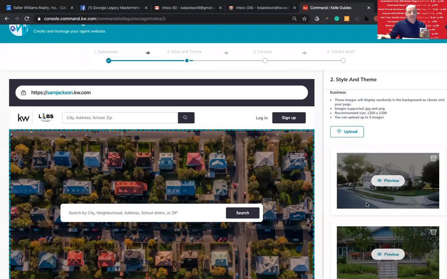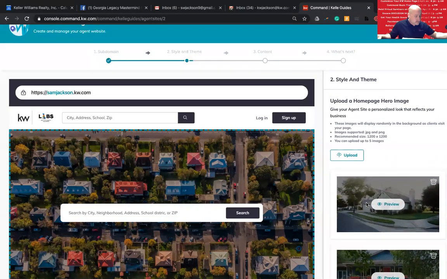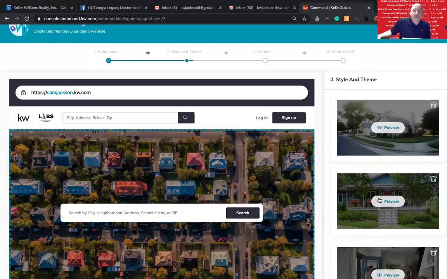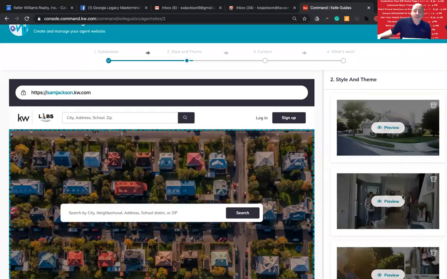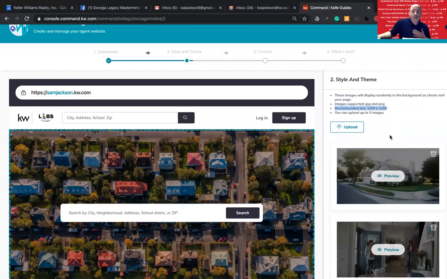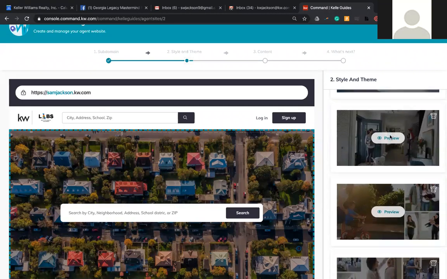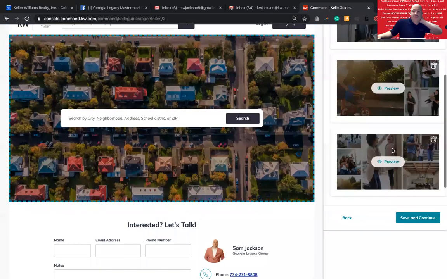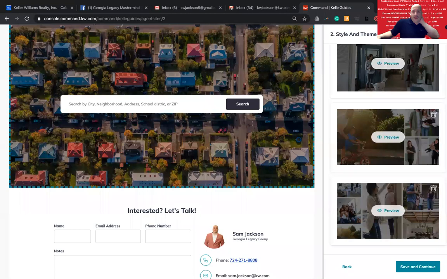Now we are maxed at a total of 5. You can only cycle 5 images. So in order to upload a new one, you have to delete one first. So if I want to get rid of this one here, I'd have to click this delete button, and then I can come up and upload. And like it says here, I have a maximum of 5, and it recommends that we do a size of 1200 by 1200. Now, for most of you, I would say just go ahead and delete the one of San Francisco. Go ahead and click Save and Continue.